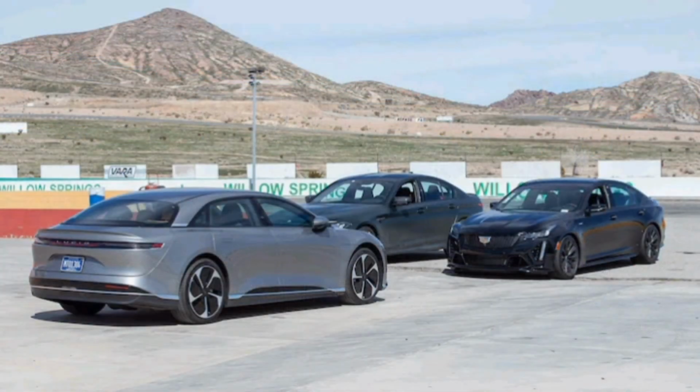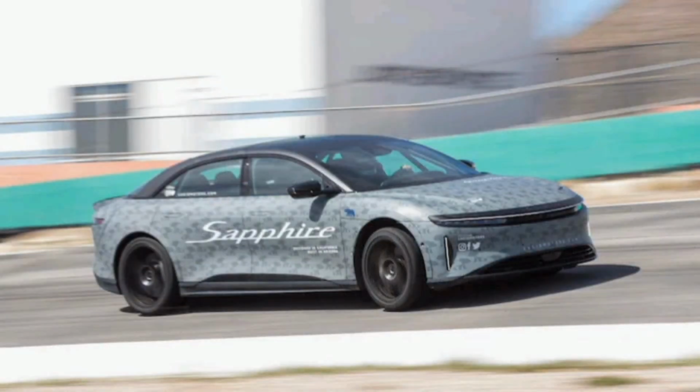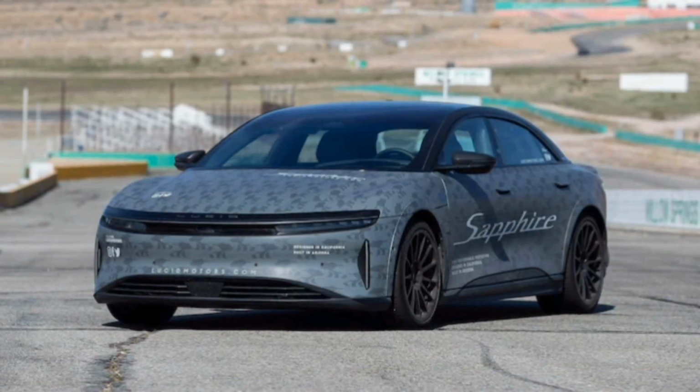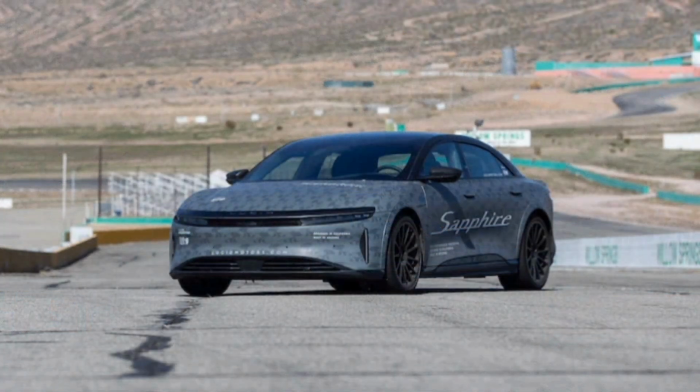I'm sure the ride will take a hit on the road and interior noise levels will jump, too, but out on Big Willow any sacrifice to refinement is paid back with interest. Some of this improvement is simply down to hardware. New and bespoke Michelin Pilot Sport 4S tires utilize a near cup spec compound on the outer half of the tread for strong lateral performance, but the more standard inner section retains efficient rolling resistance.